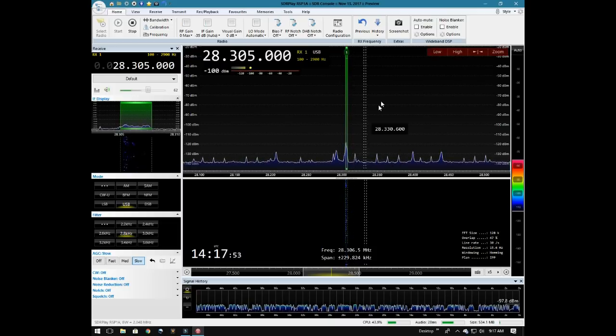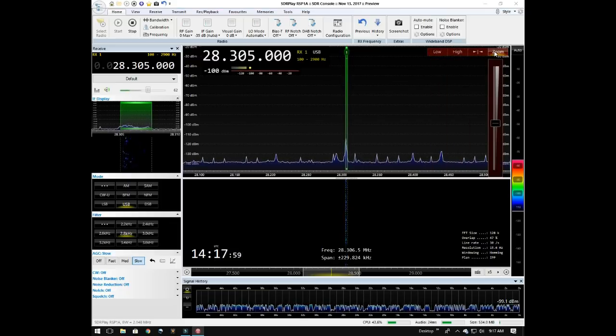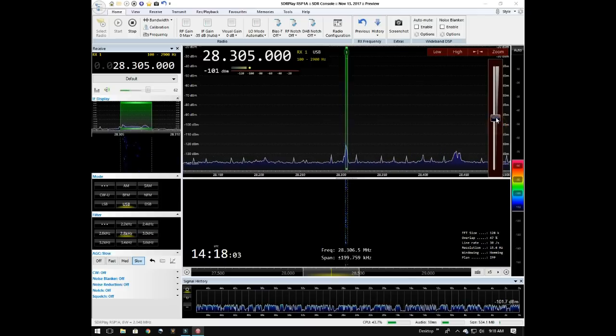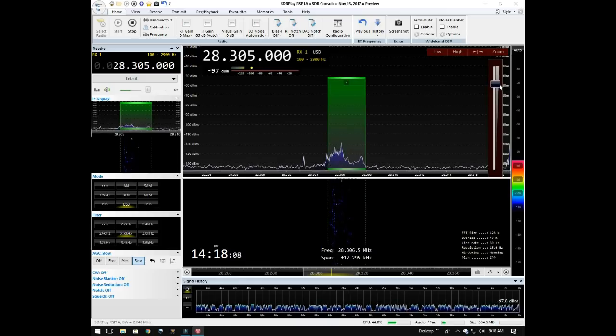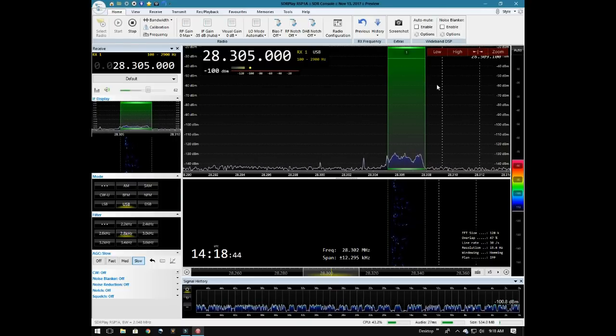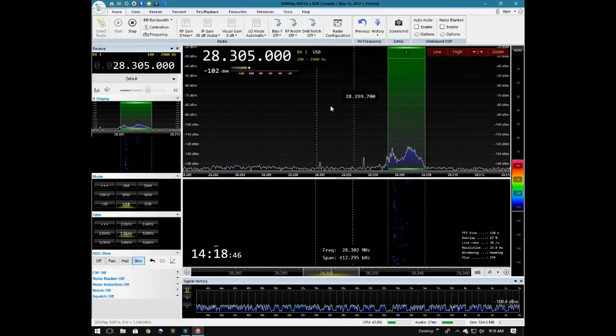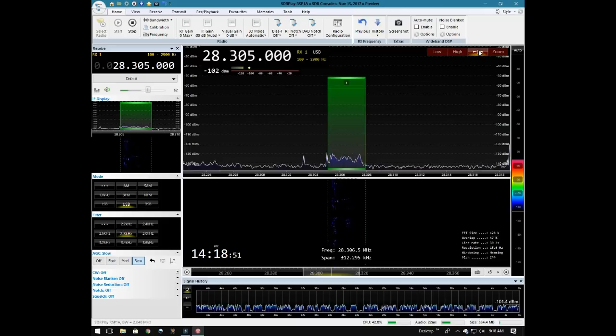So if we want to zoom in on that, the way to do it is to go over here into the spectrum window up here in the upper right corner. You can see there's a zoom control that becomes active. We just come down to the slider, and if we slide it up, we can zoom in a little bit and get a better idea of what's going on. Next to the zoom control, you can see there's this button with two arrows and a line, and what that'll do is center what we're tuned to on the spectrum window if we click it. So if I just click that, you can see it centers everything up.